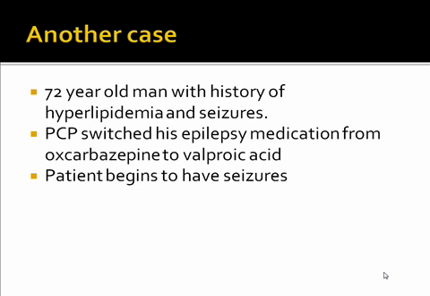Okay, I do want to give another case to make sure that we go through the spectrum of how visuospatial dysfunction may present, and this is a very different case that brings up a lot of important points about visuospatial dysfunction in general. This is the case of a 72-year-old man with history of hyperlipidemia and seizures. Recently, his primary care provider switched his epilepsy medication from oxcarbazepine to valproic acid, and the patient did not do well and started to have more seizures.